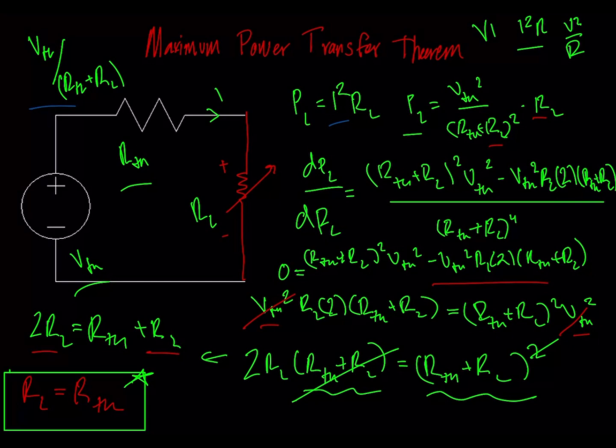So for DC circuits like this example, it's simple. We found that it's just equal to the internal resistance if we want to deliver the maximum power. But for AC circuits, when you're dealing with impedances that have complex components, it actually turns out to be the complex conjugate of that value.